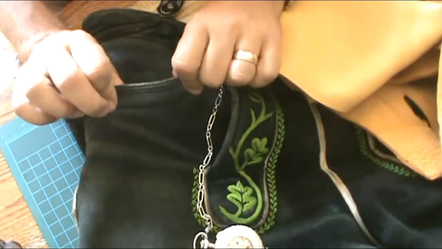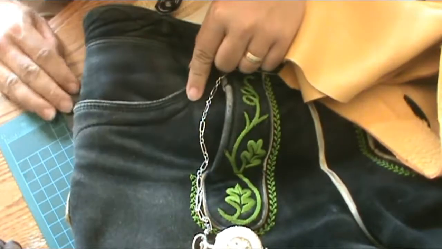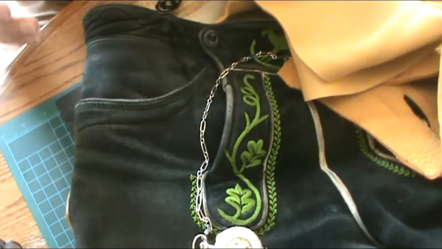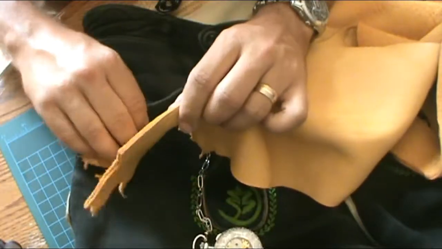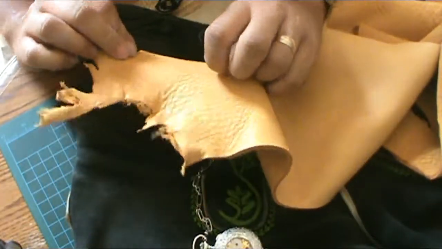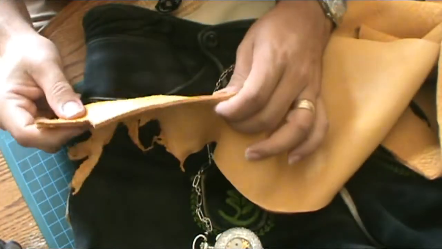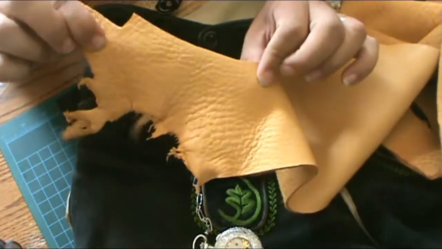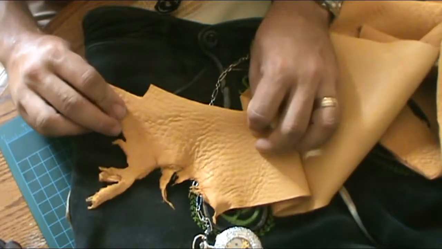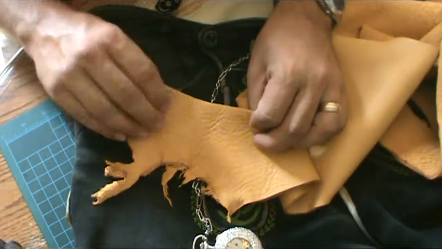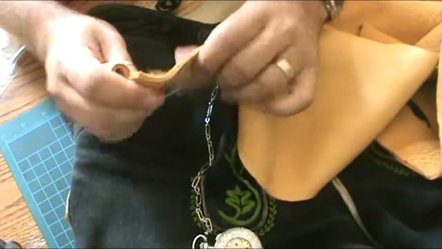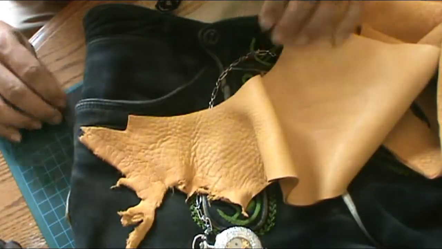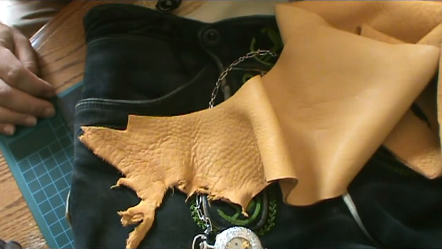Lederhosen themselves are made out of elk, Rothirsch, which is a red deer, but it's a misnomer—it's actually an elk. This is a little bit thicker probably than what the lederhosen are made out of, but I have some scraps of this, so we're going to use this. It's a little difficult to sew, but we're going to sew it by hand, and that should make a very durable watch pocket and soft, comfortable leather to wear. So we'll go ahead and get set up and get started here.